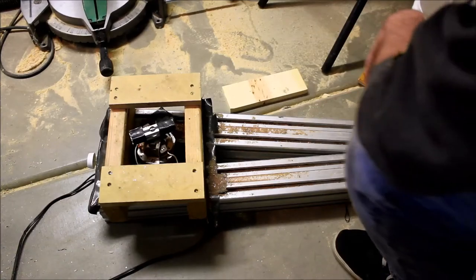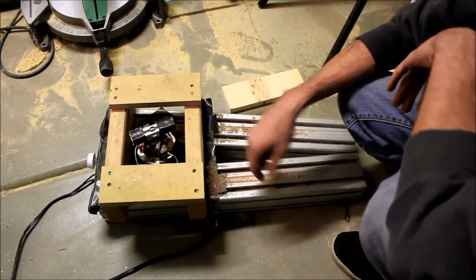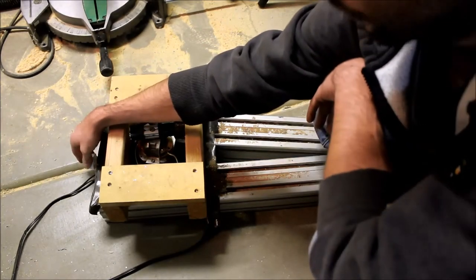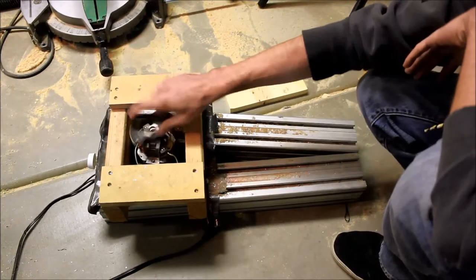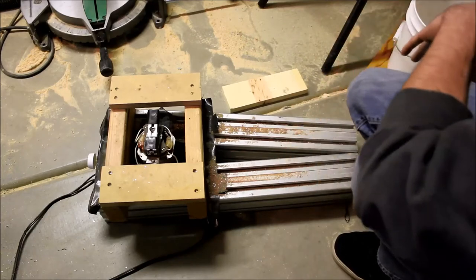So this is my hack-together magnetic stir for PCB etching. It has an old blender motor in it and a wall dimmer switch that kind of controls the speed. It works okay, but it's taking up a lot of valuable aluminum.